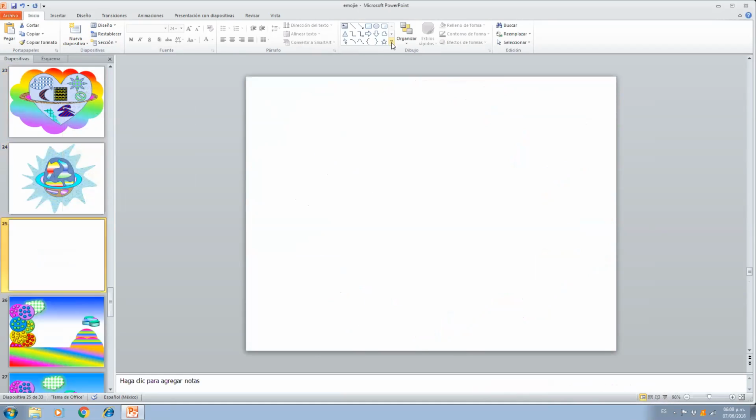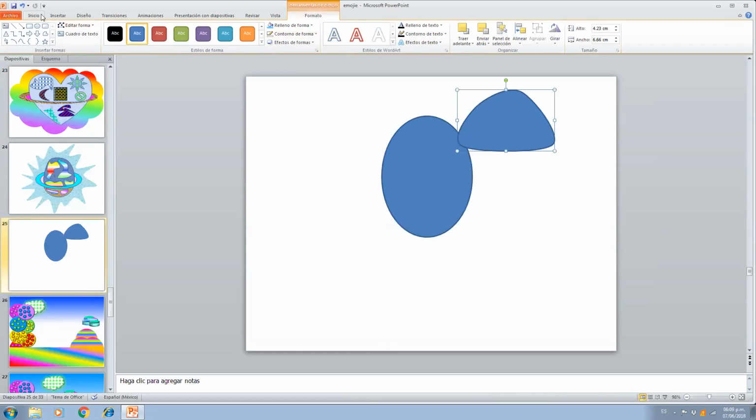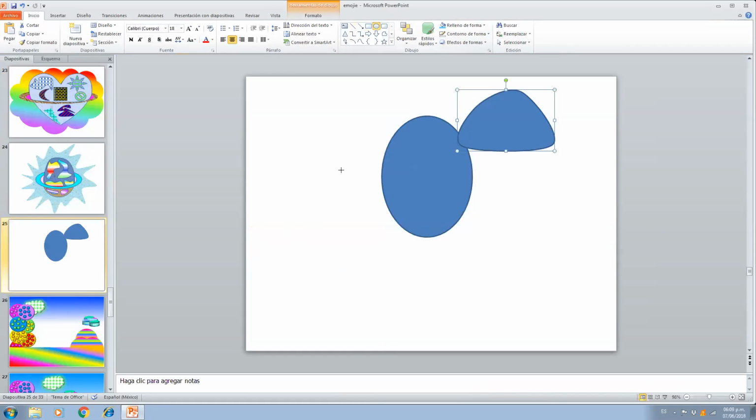Yes. First, I did the circle. Then with this rule, I do like this, and I trace it. So we see it like of the form. Then I do the circle.